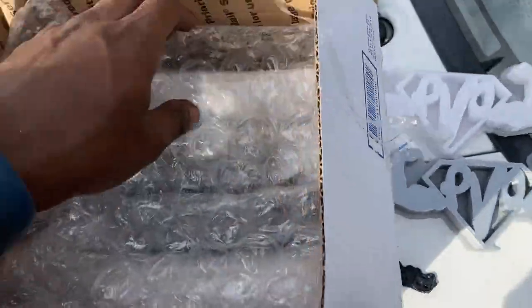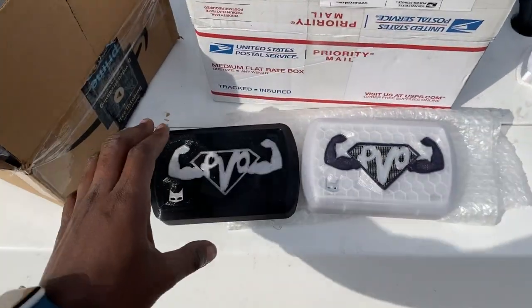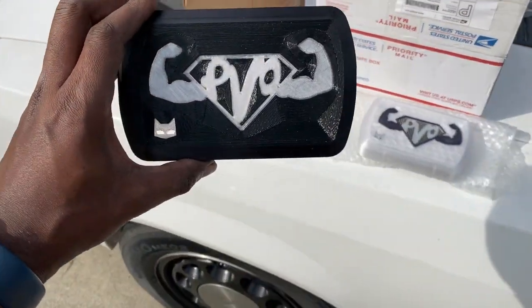So Classic LEDs reached out to me, let me know he was making a new product and wanted to see if I'd like to test it out — of course, send it my way. I'm pretty sure you guys have seen he is making the Marshall fog light covers. He DM'd me and I was like, hey, if you do 3D print them and do custom work, would you be able to put my logos on them? And he did — and they came out so, so well. Look, this is amazing.